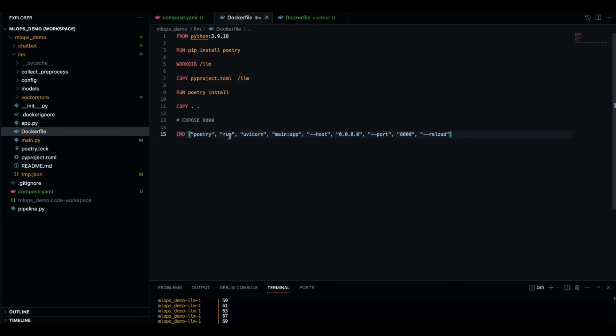With poetry run, you can usually use this for running your Python scripts, but it also starts up your virtual environment. I wanted to make sure the virtual environment is working so it can gather all the dependencies. Then Uvicorn, main, app, hosts, etc. All of this is related to FastAPI, so the backend, and how it gets the server to run.